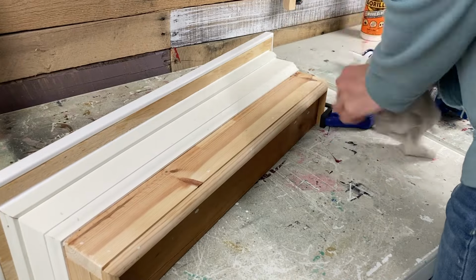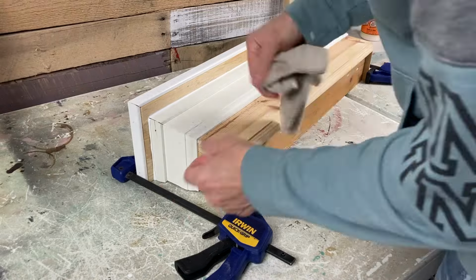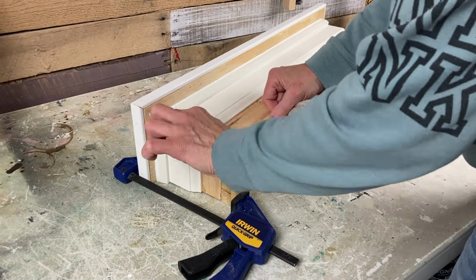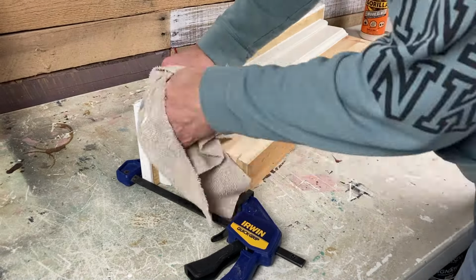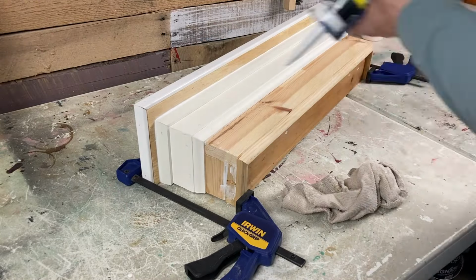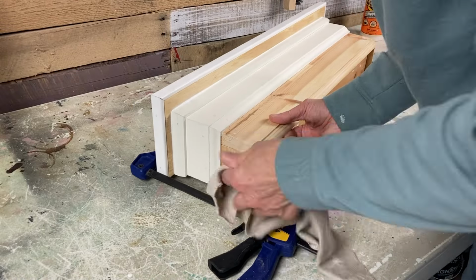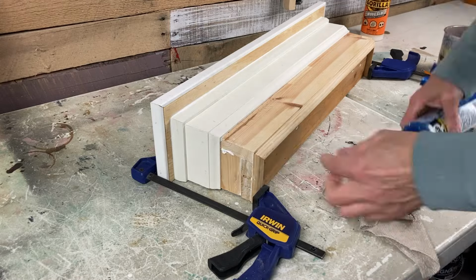And I continue with cleaning off the excess of my nail filler, refilling, sanding, caulking, all of these things layer by layer. Again, sometimes it just takes a couple of times before the nail holes are completely filled because that filler tends to shrink back as it dries, even when I overfill them.